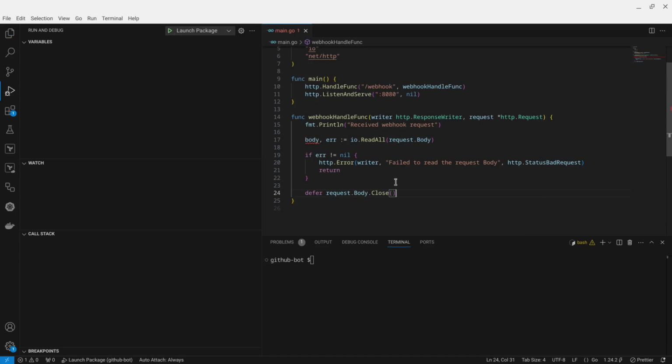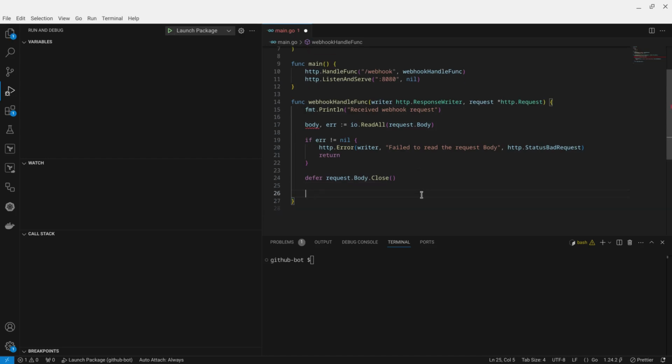So what does this defer keyword do here? Defer is an interesting keyword within Golang. What it does is that it delays the execution of a particular command or instruction until the enclosing function has finished. Let's say I've got 20 other lines underneath. All those lines would run, and then the function would exit, and right before exiting it's going to call the request.body.close command. This is very handy if you're working with reading from event streams within Go, or from channels within Go, or any sort of data stream. Like in this case, we are opening up a stream.